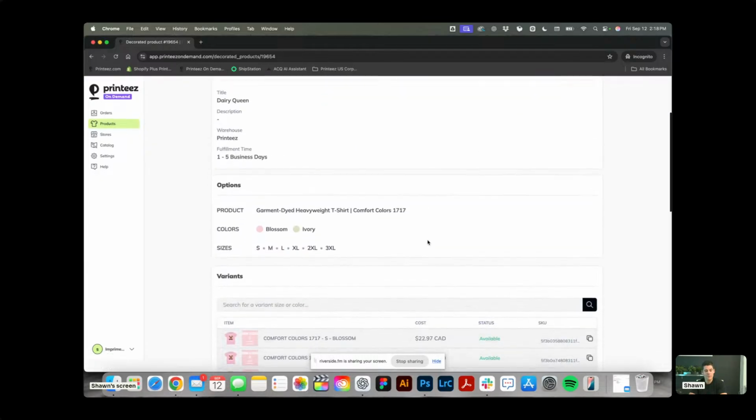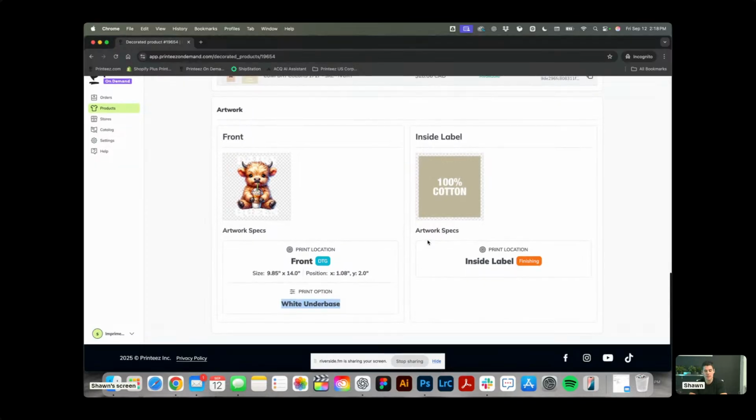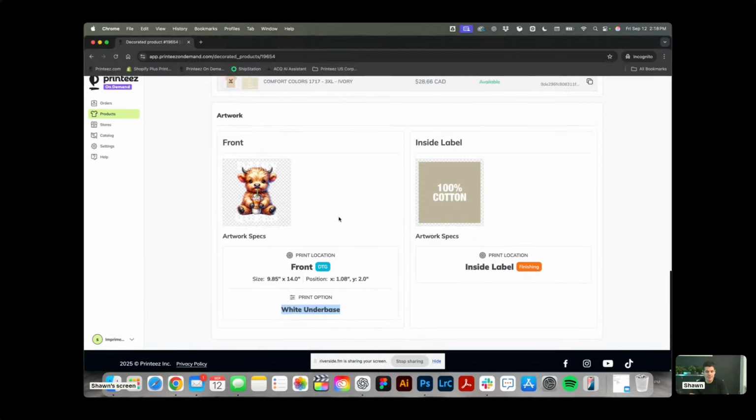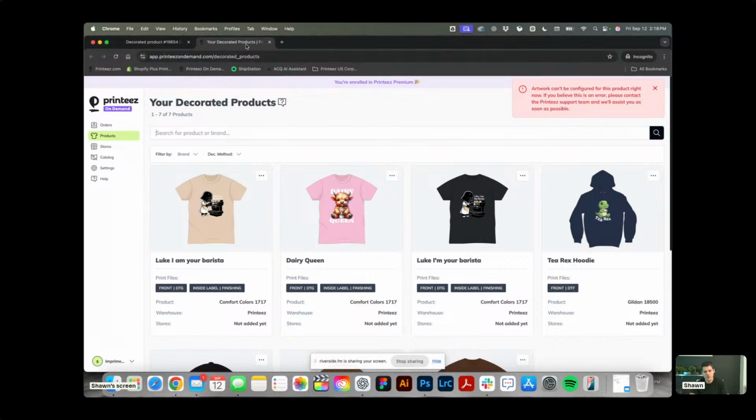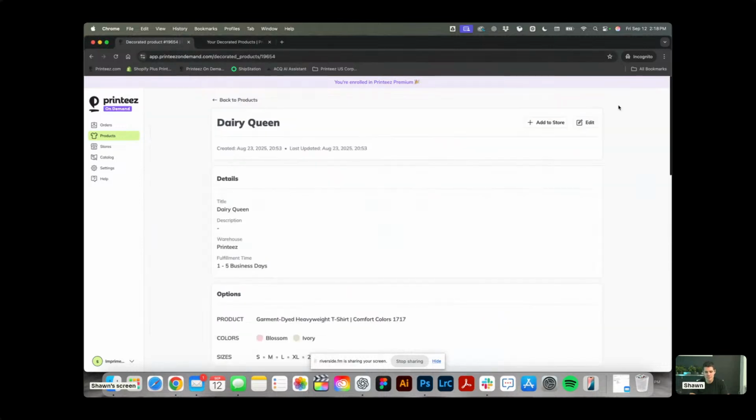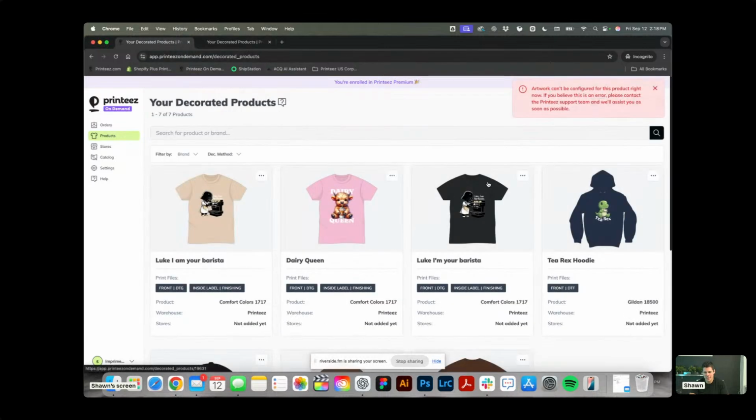It's not a feature that we have right now, so we thought the best feature we could add to help you create multiple products, whether it's a t-shirt, a hoodie, and a sweatshirt that have the same print dimension, is to give you that information. So you don't have to go in, let's say I wanted to know what dimension and placement I used for this garment. I would click edit, and then it would open up. Now artwork can be configured to this product right now, and why is that?